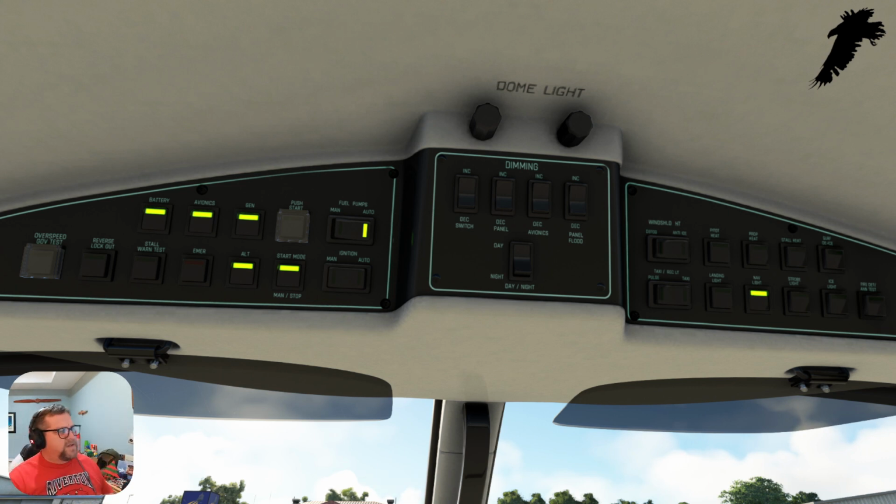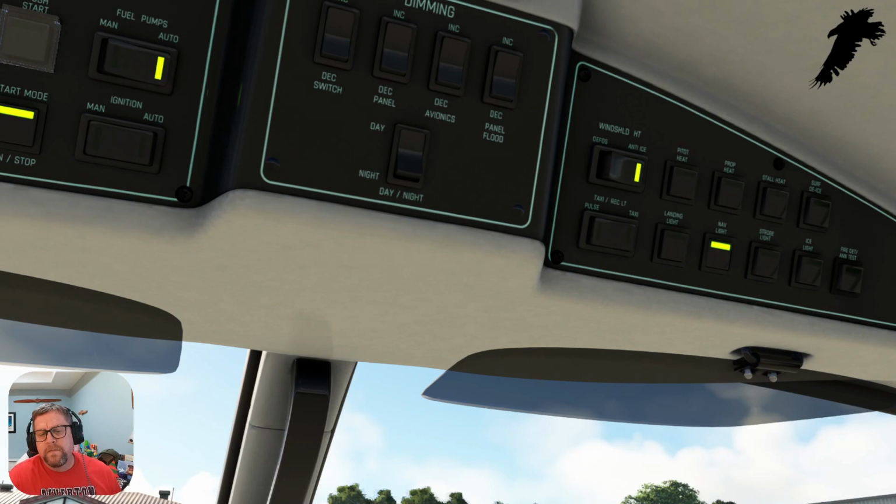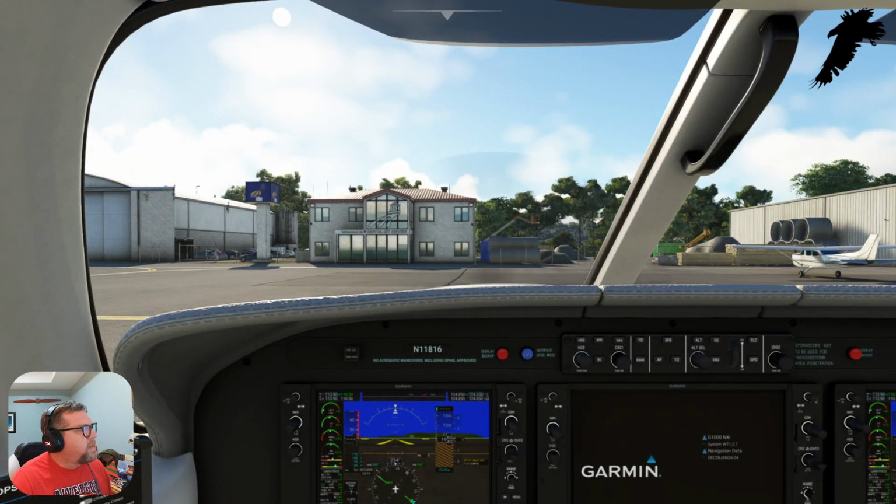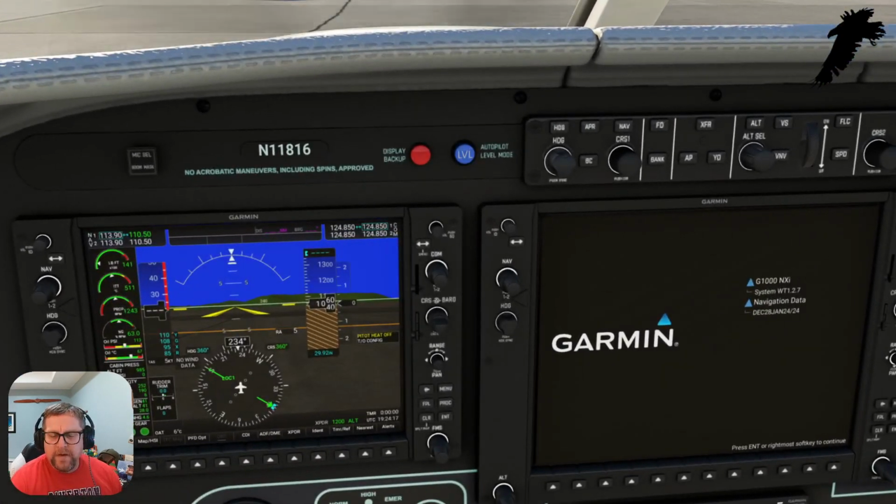We do have ATC. We've got center. So that'll be kind of nice. Can't see anything over here just yet. I don't think so. We can turn the windshield. Oh, maybe we can't. There we go. Defog anti-ice. I think that's just regular heat. Nav lights are on. All right, yeah, I think we're okay there. Beautiful. Avionics switch is on, and yeah, it's going to be time for us to come down here and get this thing going.